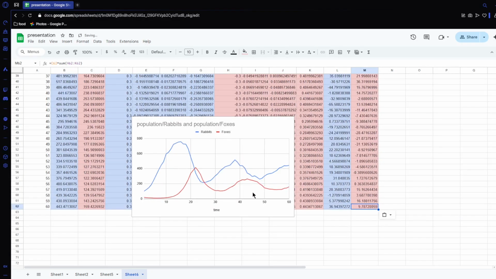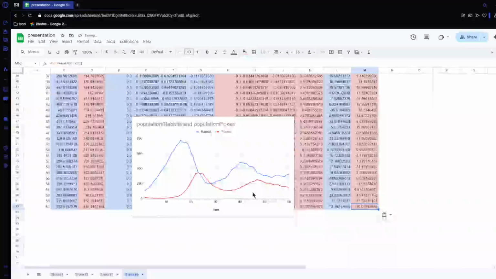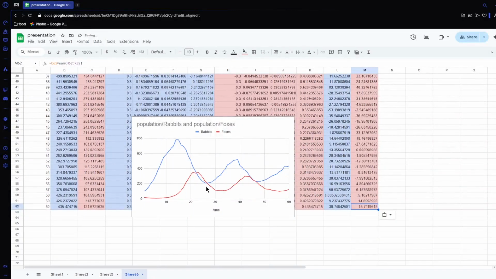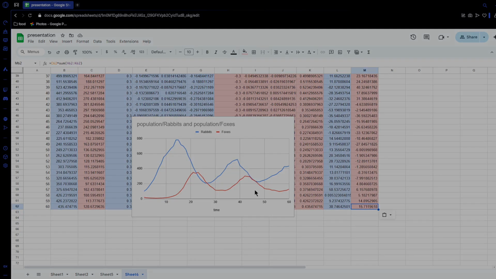So neither one explodes, neither one even reaches the carrying capacity, but the two populations tend to dance with each other, increasing and decreasing with a little bit of a lag. When the rabbits begin to grow, shortly after the foxes do begin to grow as well. And when the rabbits begin to decline, because there are too many foxes, we have the foxes begin to decline as an answer, as a response.